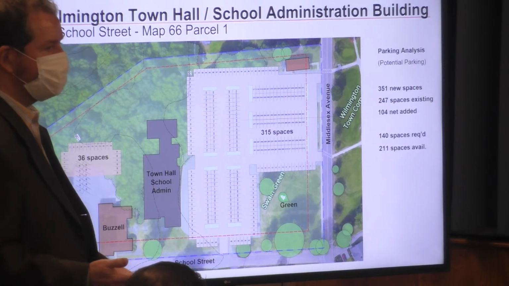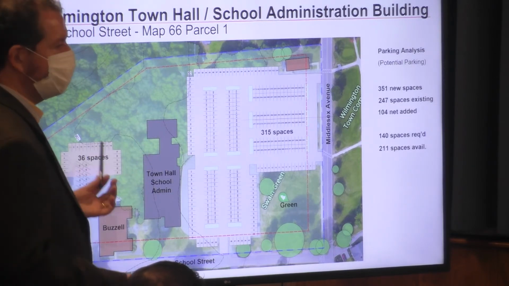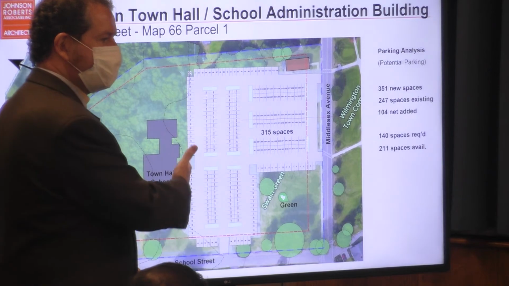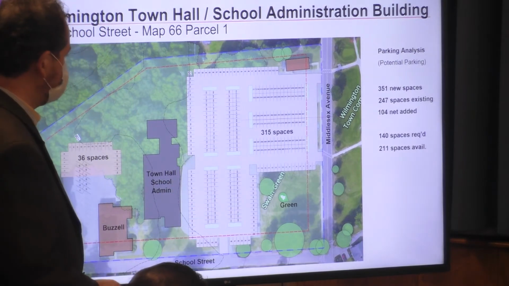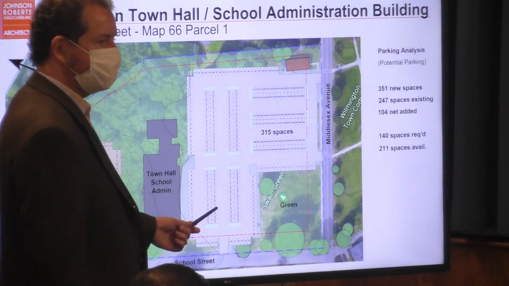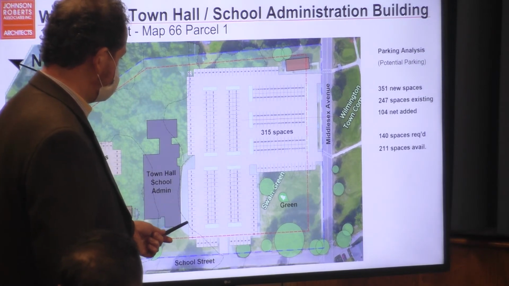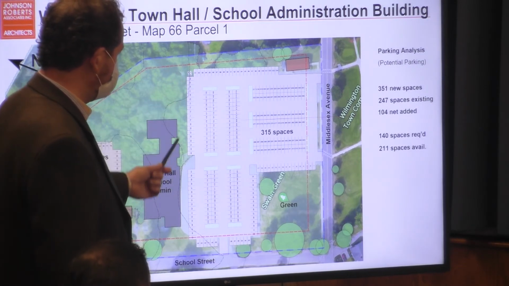Now, these topo lines are off the GIS map at 10 feet. Once we decide if this is your site, we'll get the survey done and we'll know in a little more detail. But for planning purposes and for a test fit, this makes sense. This basically shows us that it's essentially flat across in here.